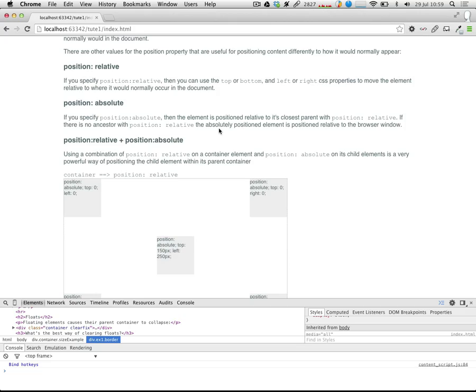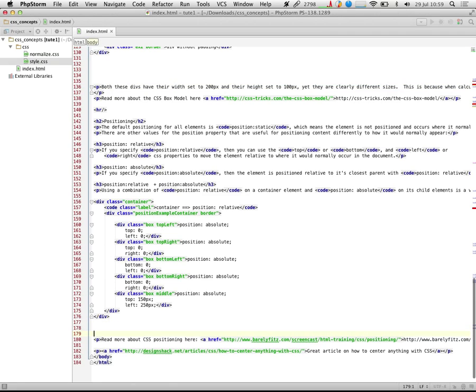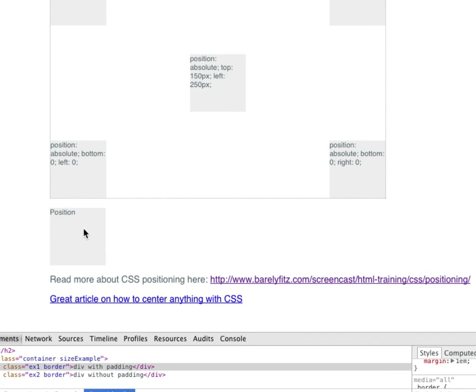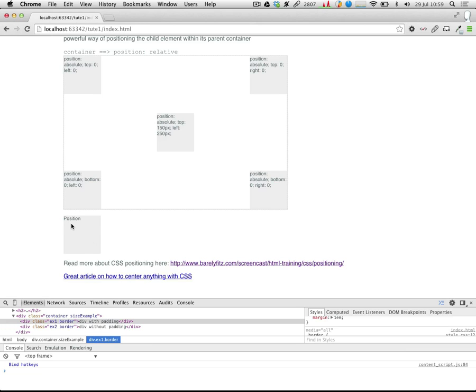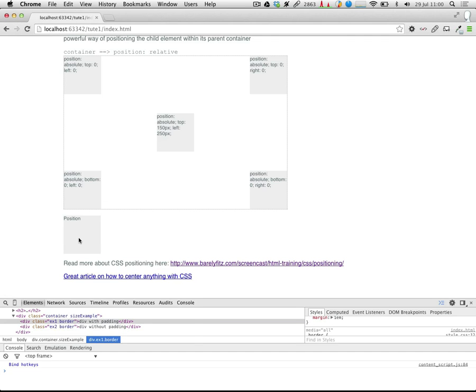So if we take something, let's just add something to the code here. Let's create a div box here. I've just created this new div. It's just a box, and that's positioned statically by default. I can change it, well, let's do it in the browser here so we can see it immediately.